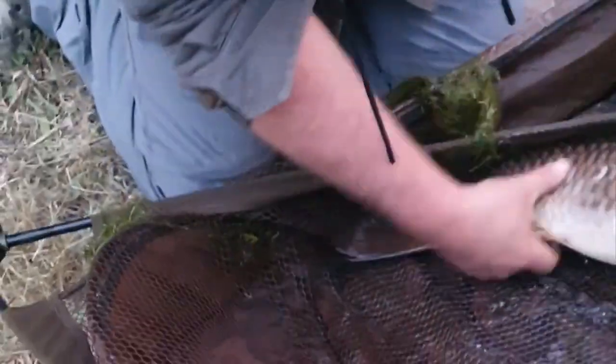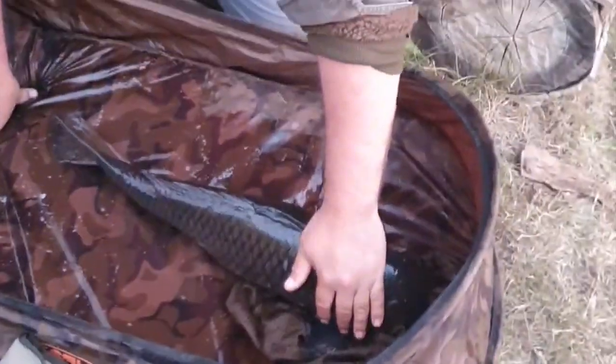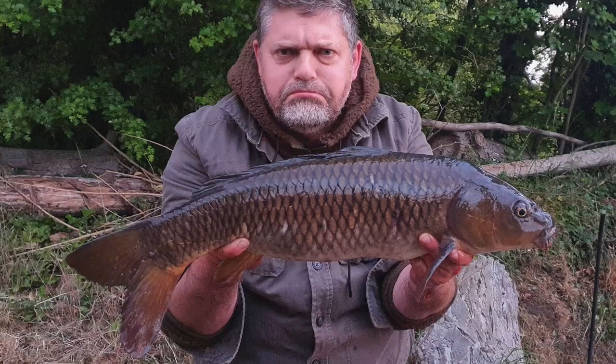Look, the grass carp, the way it's flapping around on the bank. A bit beaten up from spawning by the looks of it. Yeah, it's got a bit of bruising on it. Oh no, I'll tell you what that is. I'm sure that's my double bellied friend. So that's not the one I thought that went there. It's got a massive droopy tail. Let's have a quick picture. It is your first Dorch carp. Yeah.